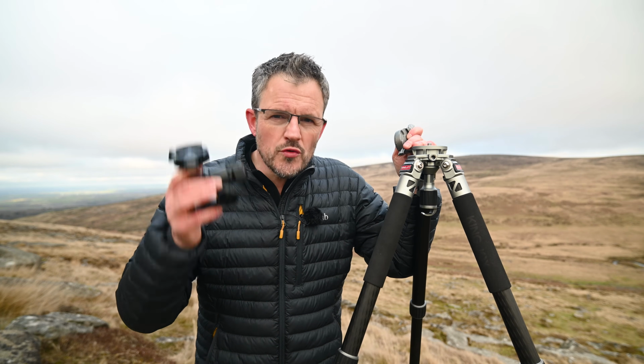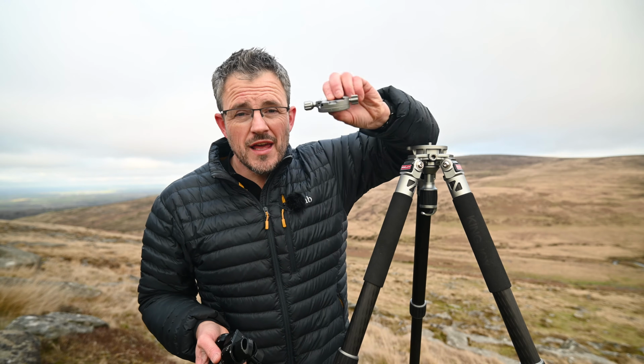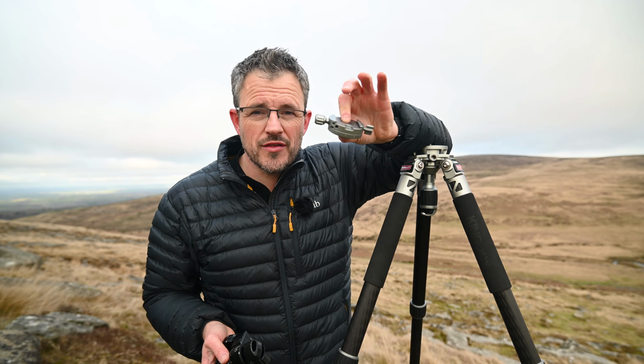What if I told you you don't need a ball head or geared head for landscape photography? And in fact, all you need is a little flat plate head like this. Well, you'd probably think I was a bit mad.